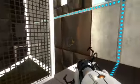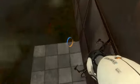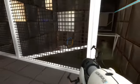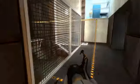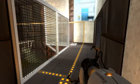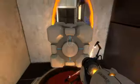But how? From here, I could always portal up and back to the button. Oh, it's toxic gas or something. So what does this do? It opens that door, see? And also lifts up a lot of platforms. Right? So, oh. Well. Oh! Okay.